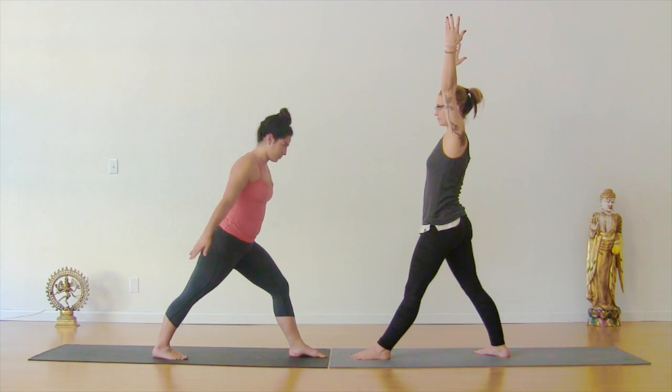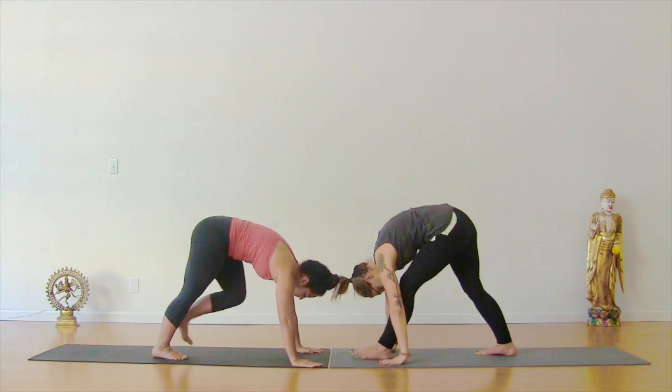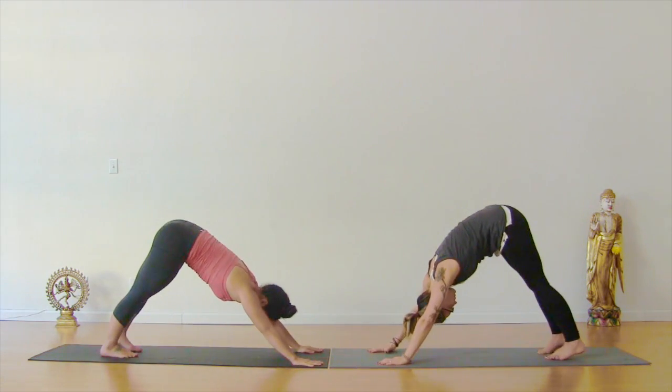Slowly have both partners come up, arms to the sky, hands to the top of your mat, step back to downward facing dog.